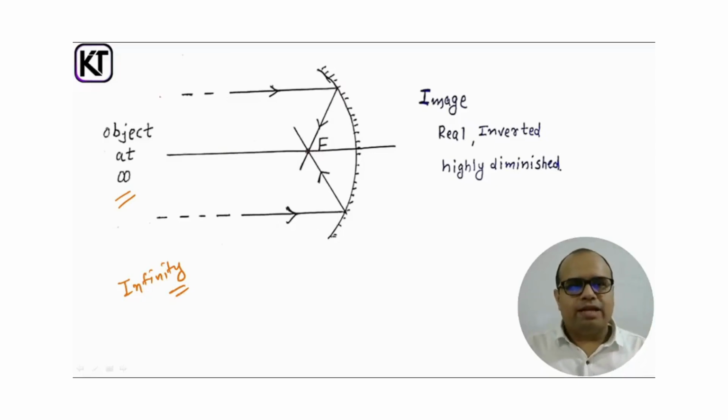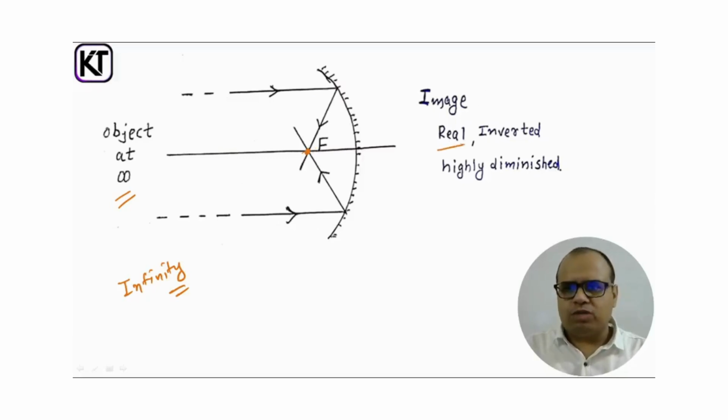distance. Now light rays incident parallel to the principal axis, after getting reflected from the mirror, pass through the focus. And here also the same thing happens. So light rays which are incident parallel to the principal axis, after getting reflected from the surface of the mirror, are passing through the focus. Because they are passing through the focus, you can see that their point of intersection is here, and the image would be formed at the focus. The image is formed at the focus.